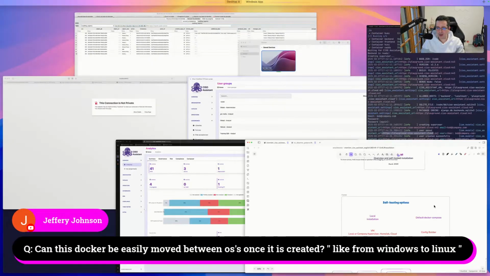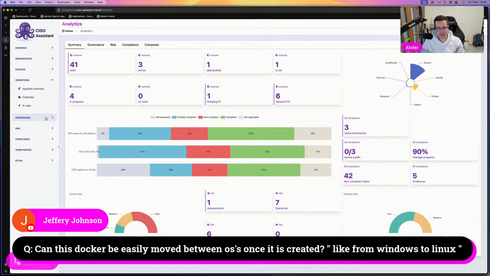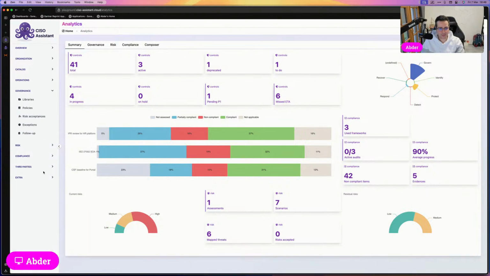And next time we will do a deep dive on the solution now that we have a lot of exciting features like follow-ups, like exception tracking, and so many more concepts that are worth taking the time, and eventually dive a bit further on the third parties, because this is one of the highly requested features on how can we avoid this drama and overhead of sending back and forth those Excel sheets, and how you can provision your vendors to sign in directly to CISO Assistant and answer their questions.